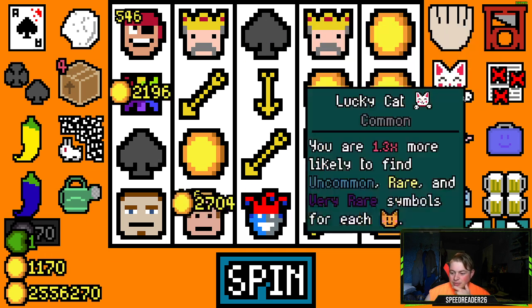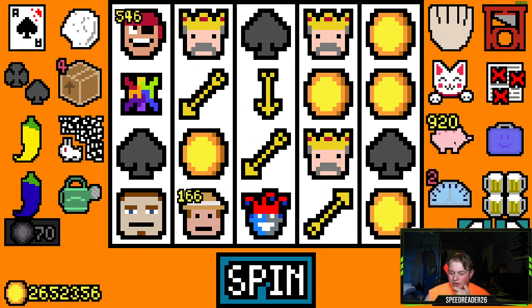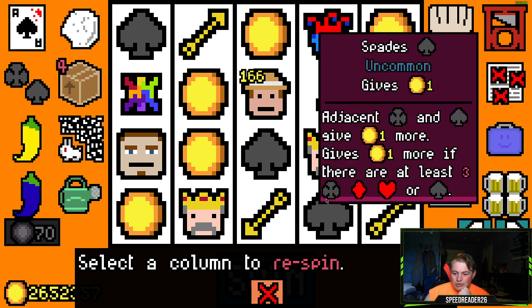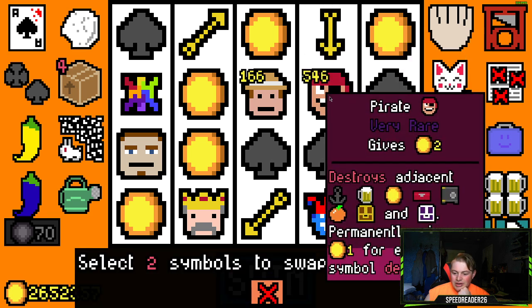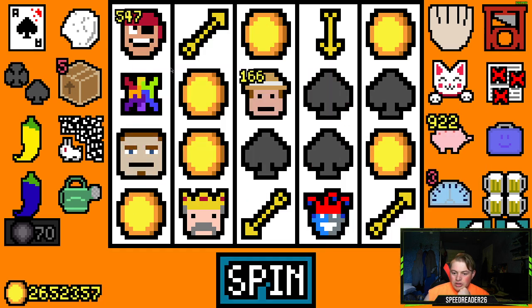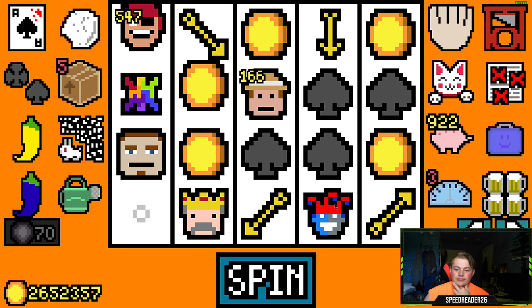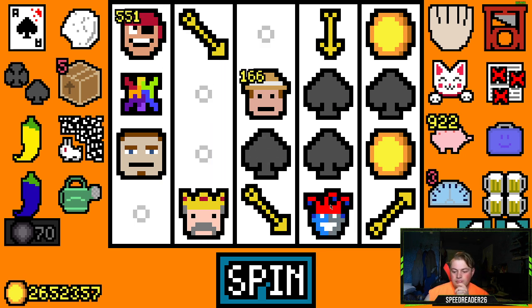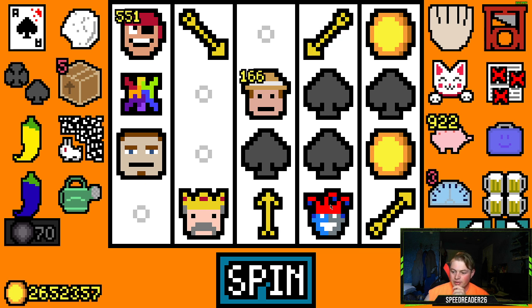Yeah, also, I got this piggy bank ages ago. I have 920 coins in it. So that's a casual 1,840 coins if I ever decide to break that. I do want to respin because I want to get the pirate on. Yes. And then we can move him to a corner, and he will eat all the coins. You love to see it.